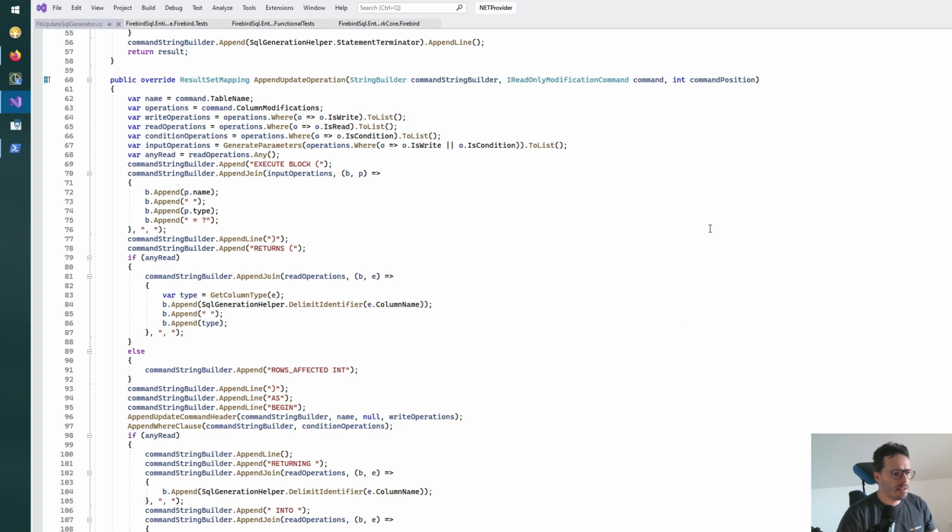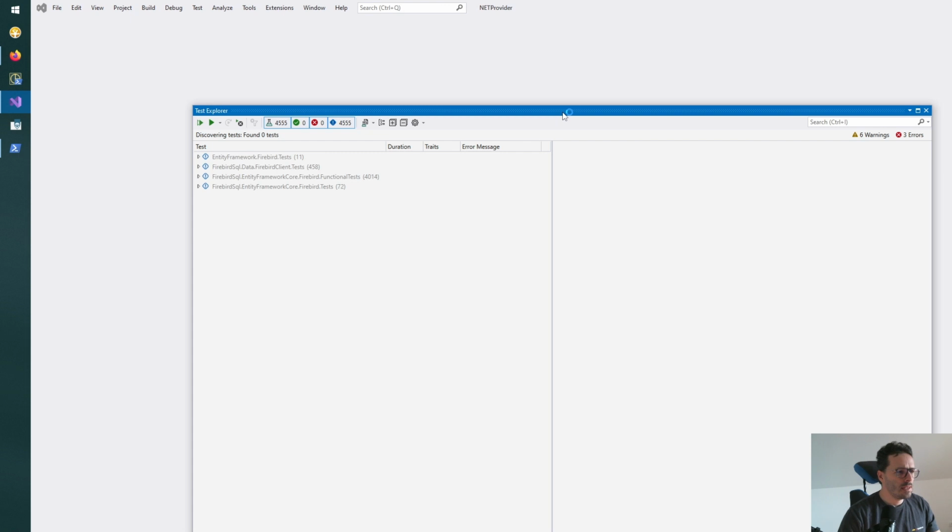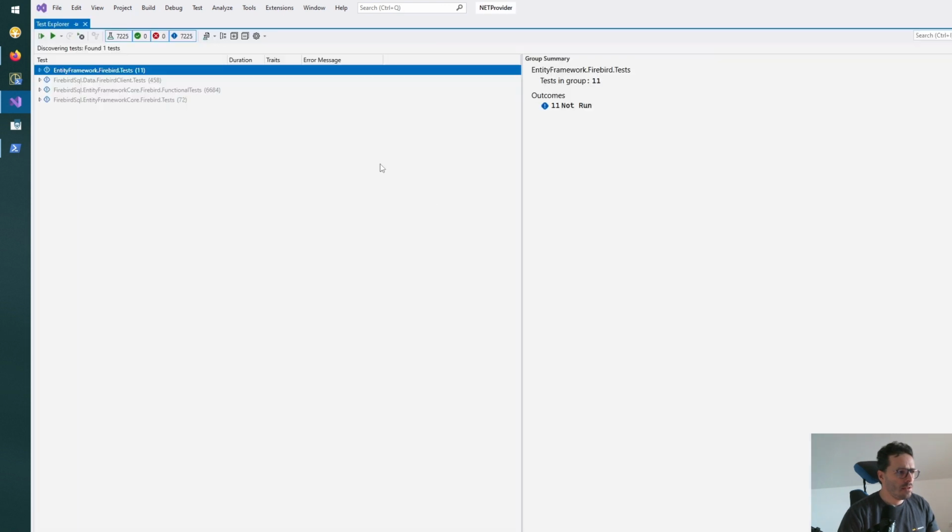Let's try building it. Will succeed it. Well, I'm pretty sure that's not it. But let's do the tests. These are my own tests, like small tests that are usually easier to run than the full suite of functional tests. So maybe open the Test Explorer. It's on the wrong window. Maybe we can even dock it in here.